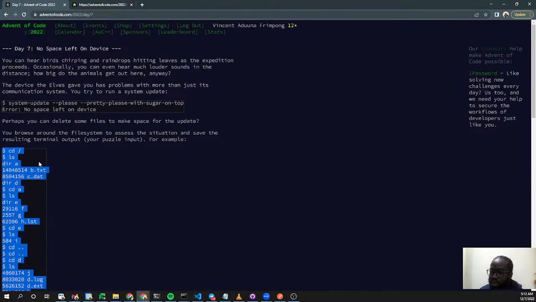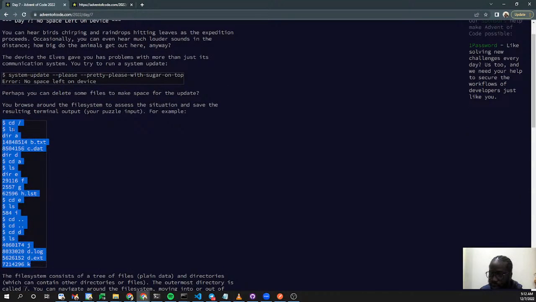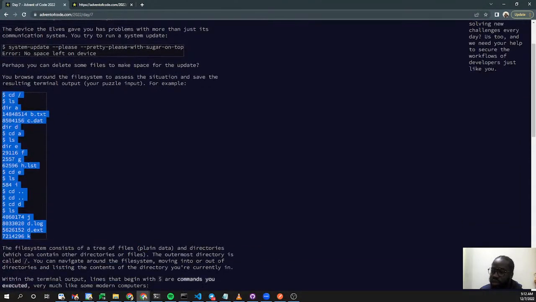Basically, for a given file system, which obviously starts from the root folder slash, the Unix root folder, they will be running a bunch of commands aimed at showing you what the file system looks like.